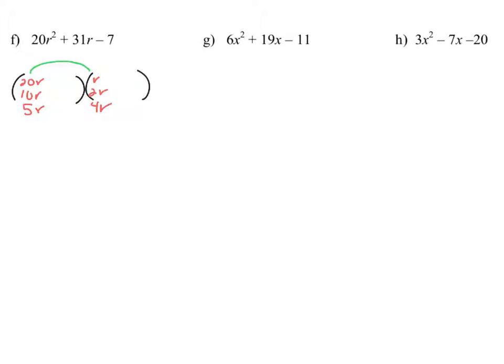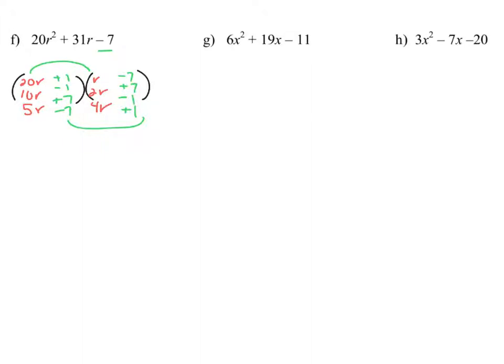And then looking at the last term, you want to be able to multiply the last terms together to get minus 7. You could have a plus 1 and a minus 7. You could have a minus 1 and a plus 7. You could have them in a different order. You could have a plus 7 and a minus 1, or you could have a minus 7 and a plus 1. So there's a lot of different possibilities here, and you're just going to have to take the time to go through and guess and check. And again, if you get discouraged, move on to the AC method, which I'll show you in section 6.4.